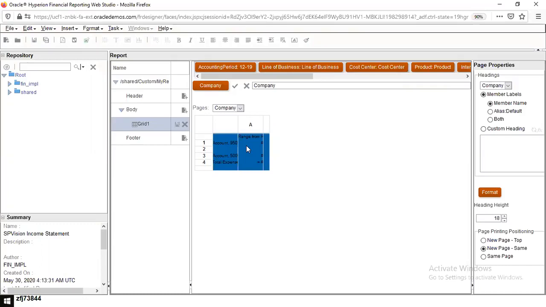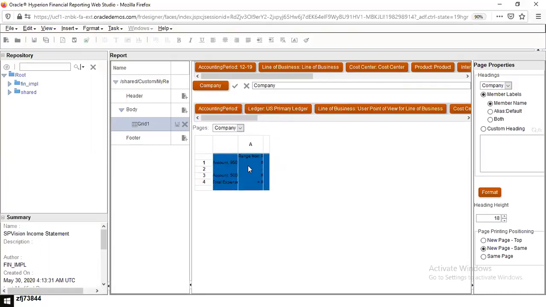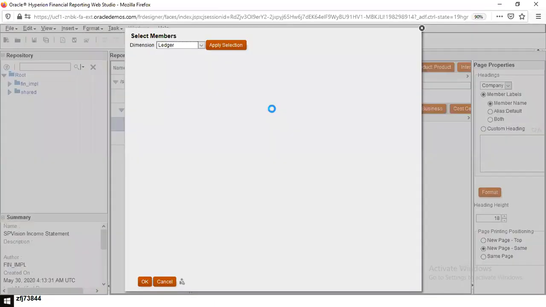Sorry, I'm back. So going back to where we were, we'll go back to the grid point of view. Then we have done the scenario one, right? We selected actual.